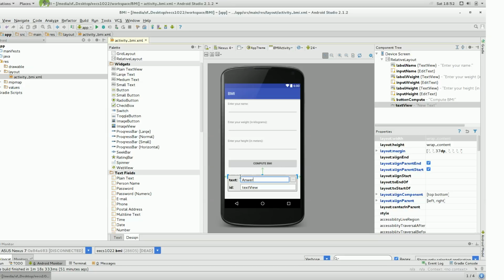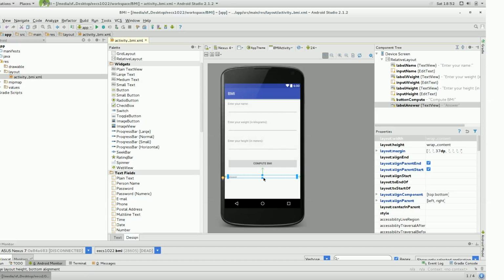So answer will just be displayed in the very beginning. As soon as the user hits the compute BMI button, we're going to change that to whatever the BMI value it is. Answer. And over here, we can say label answer. Okay? And now, let's now make sure this is to the center.